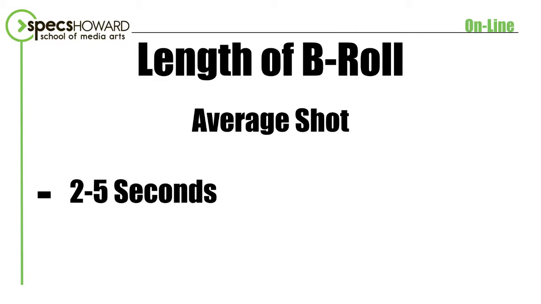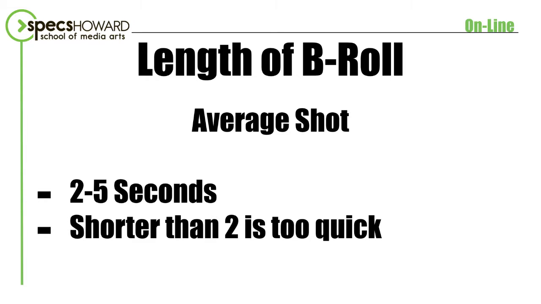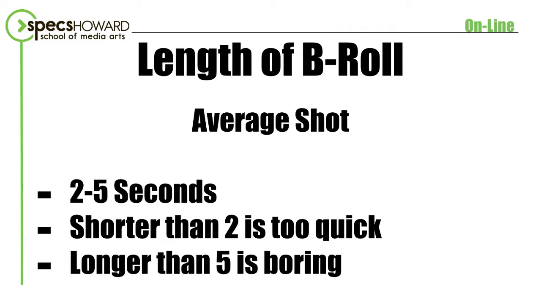Speaking of pointing out certain things to your audience or keeping your audience's attention, what you really need to do, once again, is keep your clip length in mind. You never want to have a clip more than 5 seconds long, and ideally, the time frame is somewhere between 2 to 5 seconds total. Anything shorter than 2 seconds, your audience might not fully understand or grasp what you're going for. Anything longer than 5 seconds is completely boring, and you're going to lose your audience's attention.